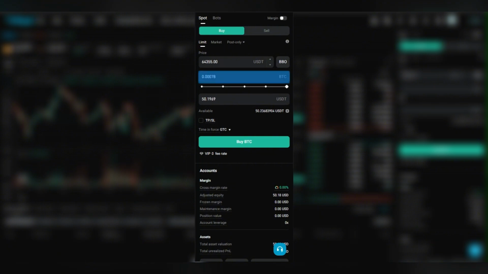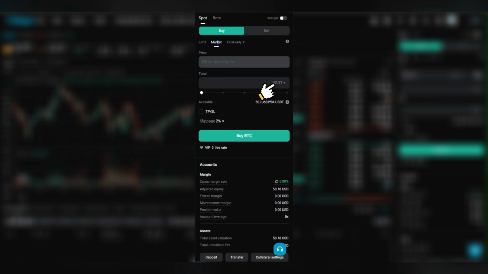Now, when we chose the order type, we set the size of our trade. You can either set the exact volume, for example, to buy 1 Bitcoin, or the total cost of your order, for example 1000 USDT. For the market order, this parameter is switched right here. And before we place our order, we have another important setting: to set a take profit and a stop loss.